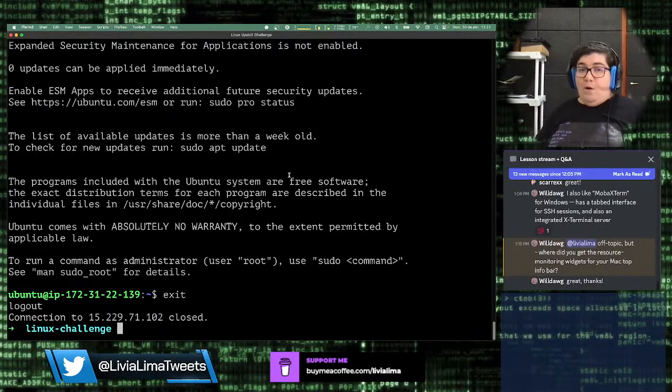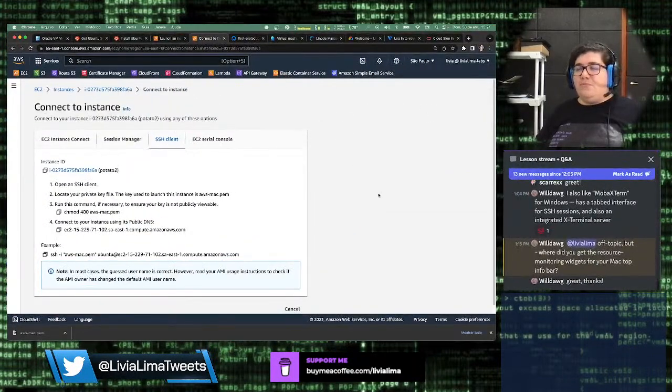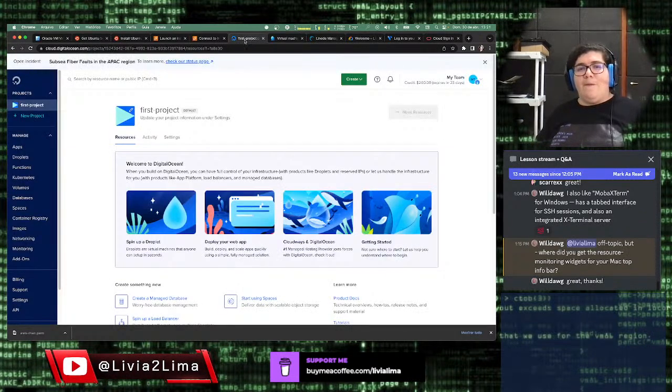Okay, that was one server, actually 2 servers in AWS. I did 2 ways because it's one of the most popular, but I know that you guys are going to get excited with DigitalOcean.